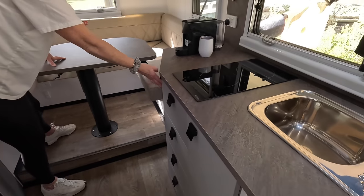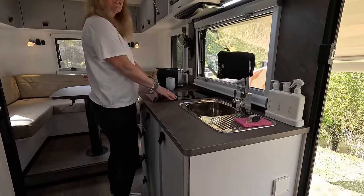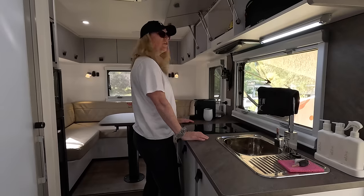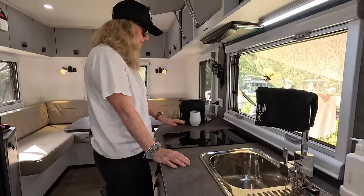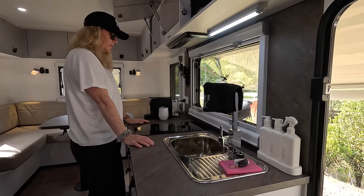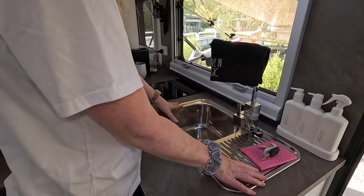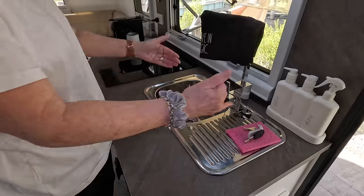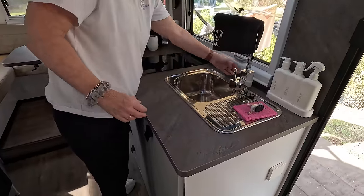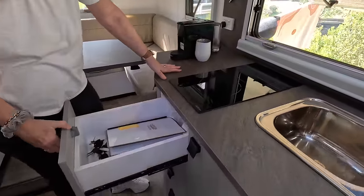So the cooking area - it's compact. The induction cooktop - you can put a cutting board over it. We used it last night and it worked really well - cooked potatoes faster than I've ever seen. I've got new induction cookware which may have helped, but the combination worked really well - cooked quickly without boiling away madly. This induction is set back a little too far - I'd like to see it centred. You're reaching in and over, and if you were shorter you'd be reaching even further.